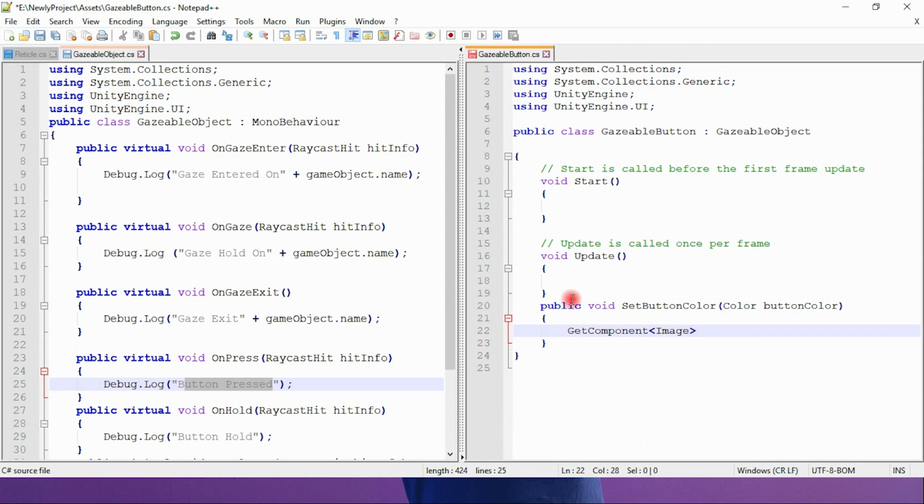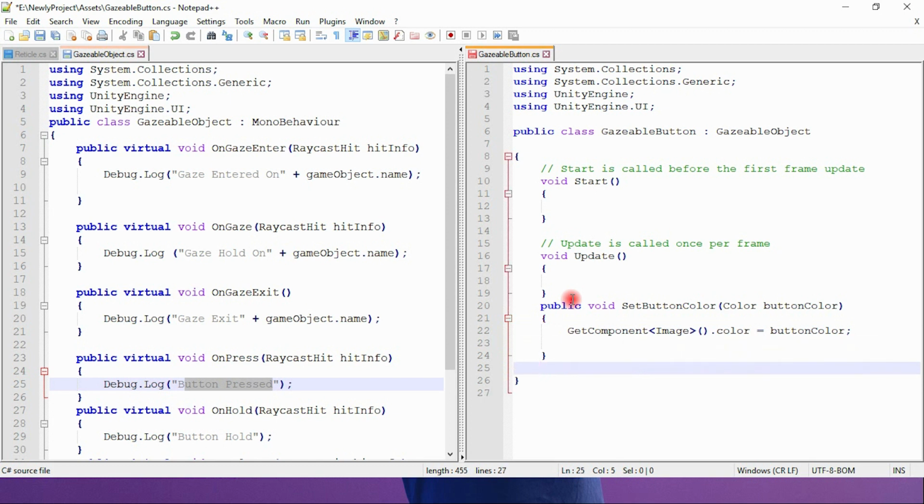So you will be getting the image, as I told you that the button is having its own image that will be reflecting for the color. So when you're changing the image, it means that you're also changing the color. So image.color is equal to buttonColor. Okay, now you're done with this function.